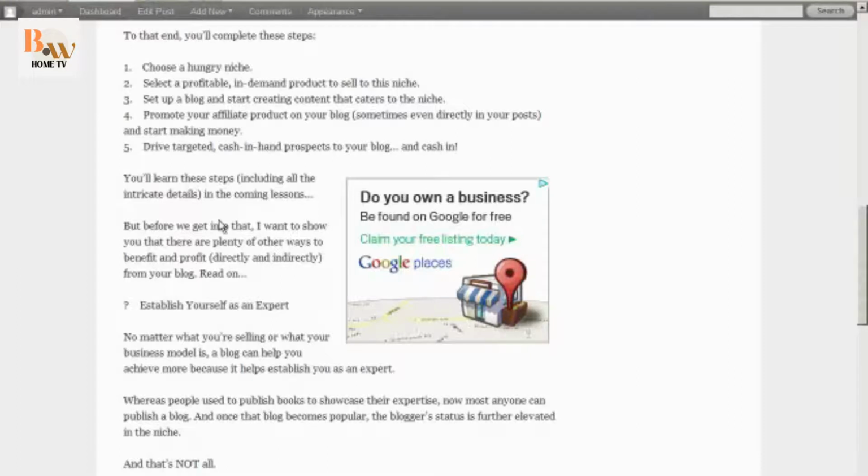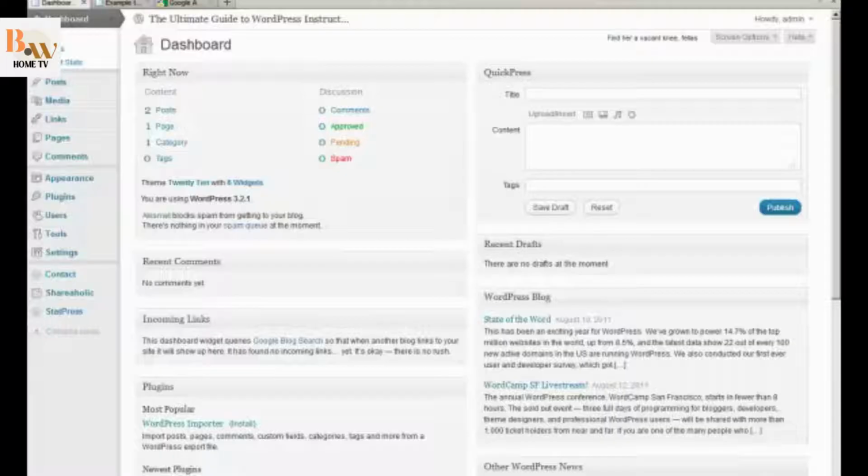All right, so that's it for Easy AdSense. It's a pretty cool little plugin. It works really well. You can earn a little bit of extra money on your website if you want, or if you're targeting a niche really hard and writing a lot of good content, you can make a lot of money. All right, that's it.